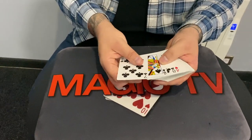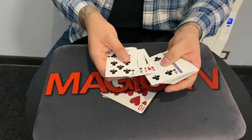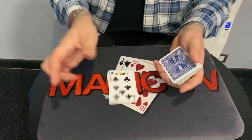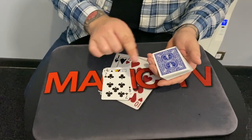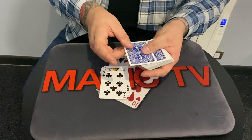Now, let's see if there's a Four of Spades here. There's a Four of Hearts, but there's no Four of Spades. There's a Four of Clubs, but there's no Four of Spades. Now, I'm going to give you a choice. You can either stick with that card, or I can go further down and you can touch a different card. No, that's fine. You want that one right there.